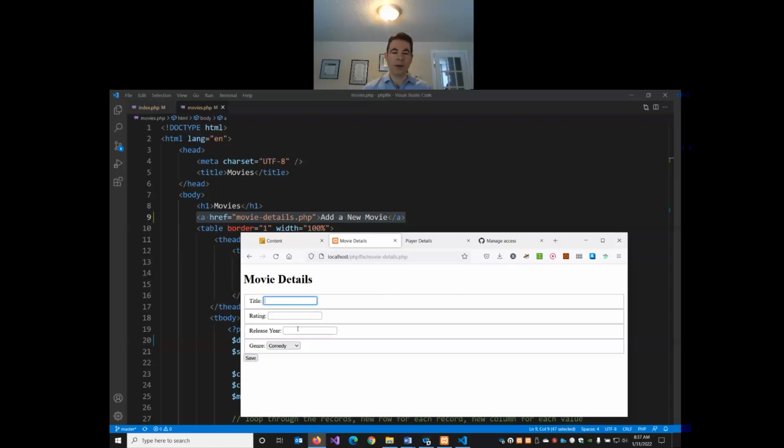Okay, Tyler makes a good point, right? In release year, we might want to check the format so we don't get this. Yep. What other kinds of things do we want to check? So we want to check length. We might want to check the data type or the format of an input. What are some other common types?